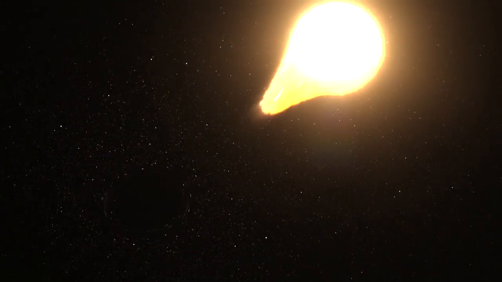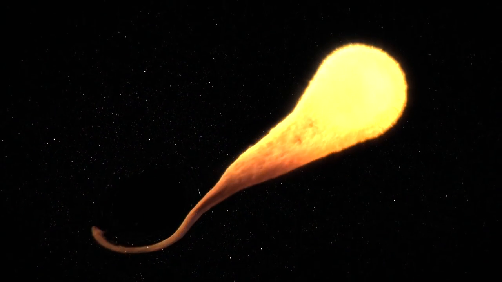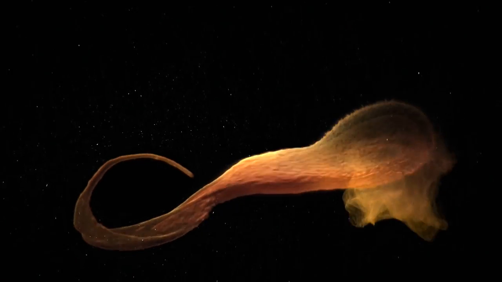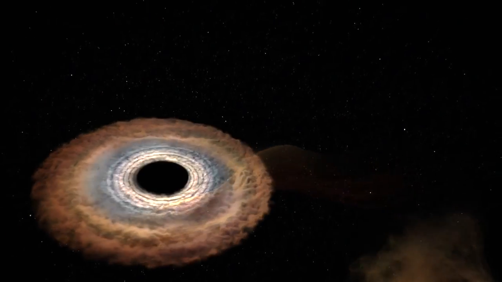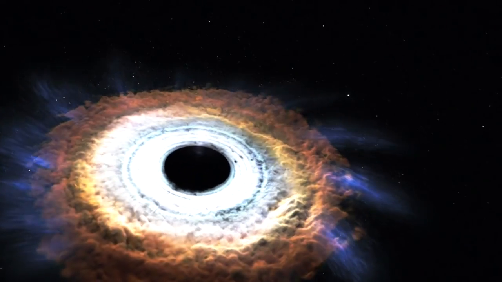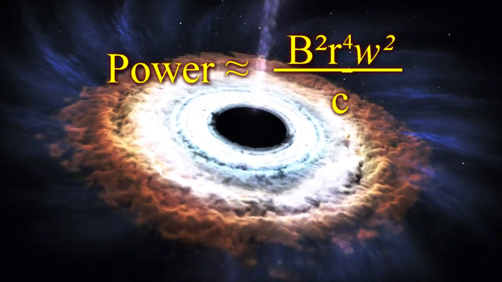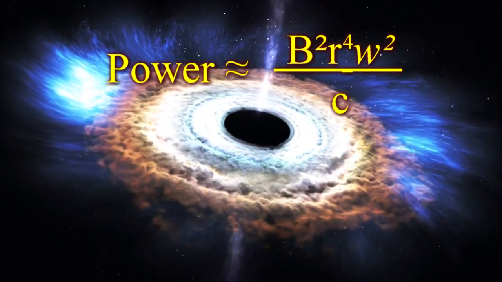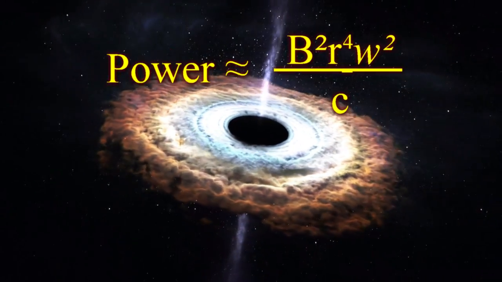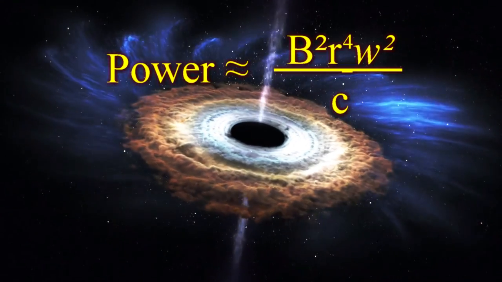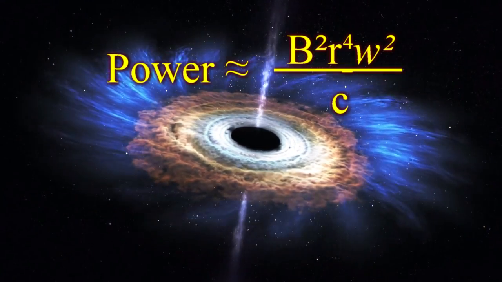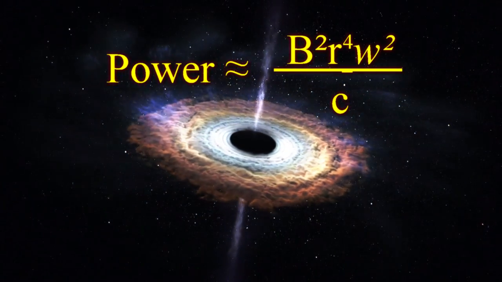Getting back to the Blandford-Znajek process, which as I said was a prime candidate for how quasars work and another black hole power method, and for all purposes it's pretty similar to the Penrose mechanism, but happens to have an equation you can use to determine how much power you get out of the thing. They aren't the same thing, and if you want to explore the differences, I'll attach a link in the video description to Sergei Komissarov's 2008 paper that detailed the differences for those who are interested.